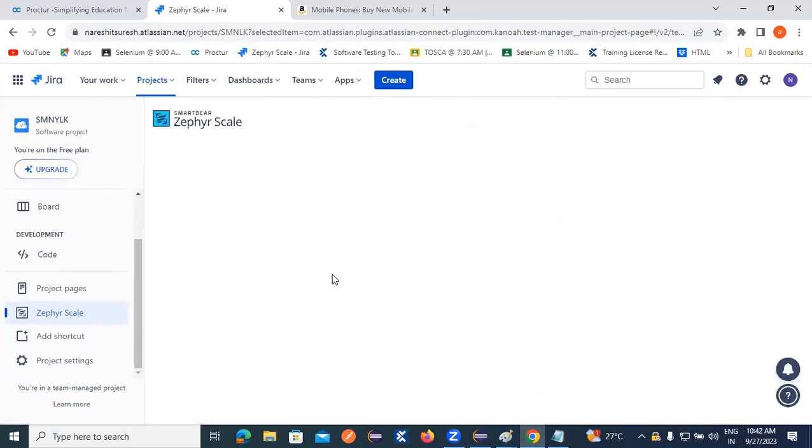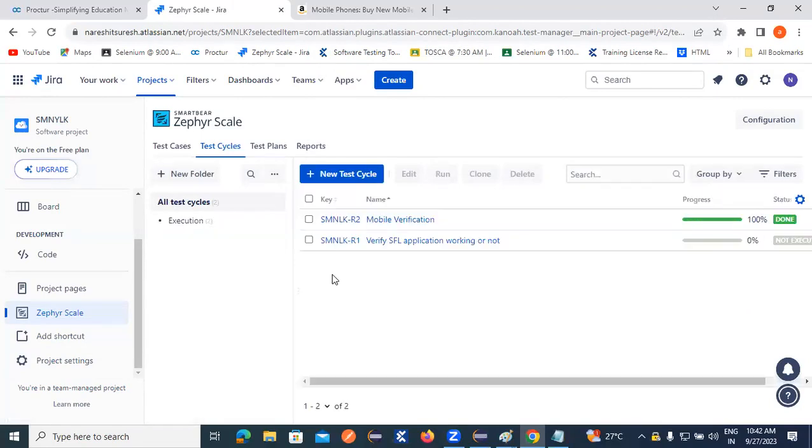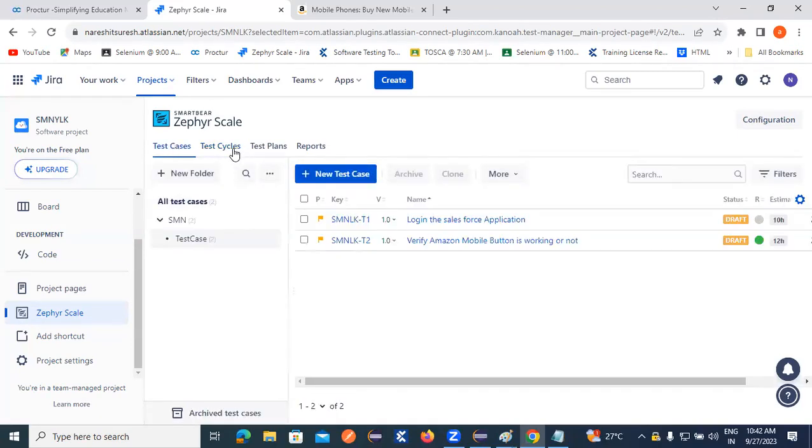For example, if you are unable to click on the login button, only that one you can fail. Okay. Is it clear or not?